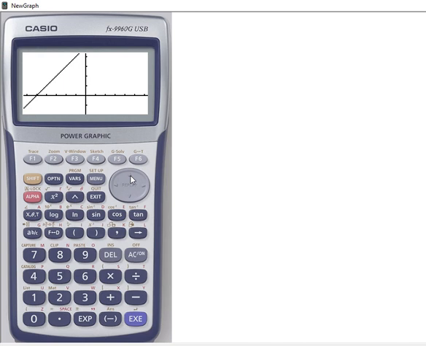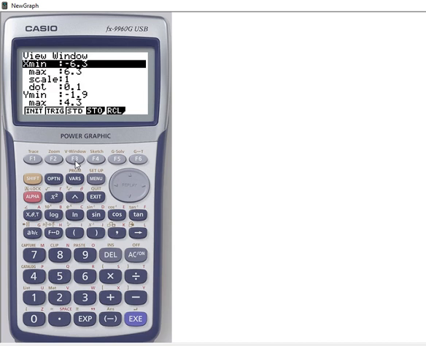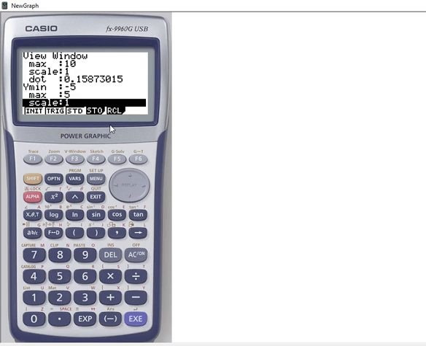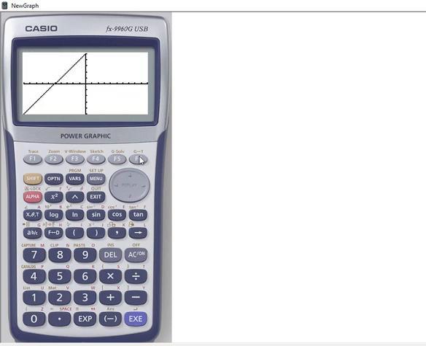But if you want to see for a certain window, click on this F3 button. You can set up, let's say -10, and you can click enter for the next value. Let's say it's 10. Scale, you can change, but I will not recommend. Just don't do it now. Let's say -5, then 5. Once you're done, you can just click on exit and draw it again. Now your values will be from -10 to 10 and -5 to 5.